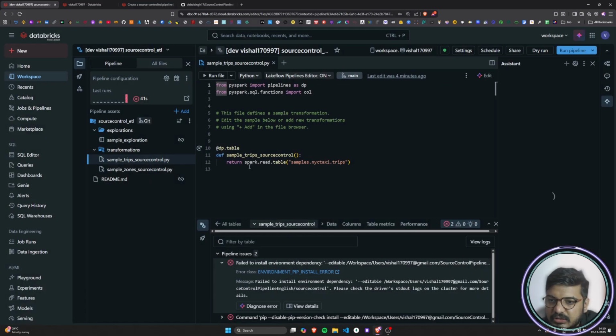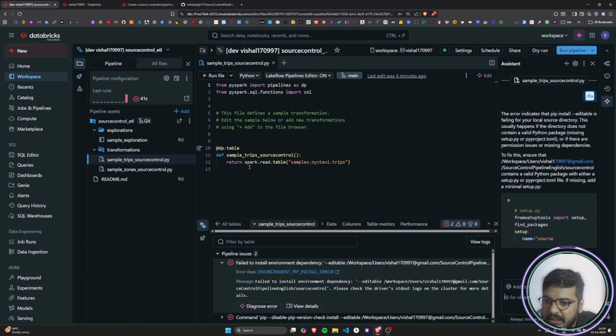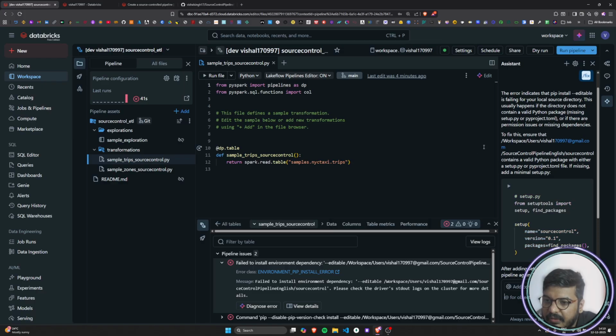Okay, let's try to diagnose this error. Let's use the AI. Let's see. The error indicates that pip install --editable is failing for your local source directory. This usually happens if the directory does not contain a valid Python package, missing setup.py or pyproject.toml, or if there are permission issues and missing dependencies.